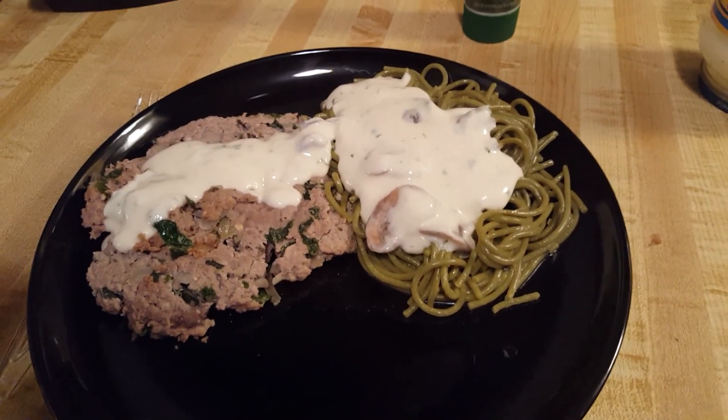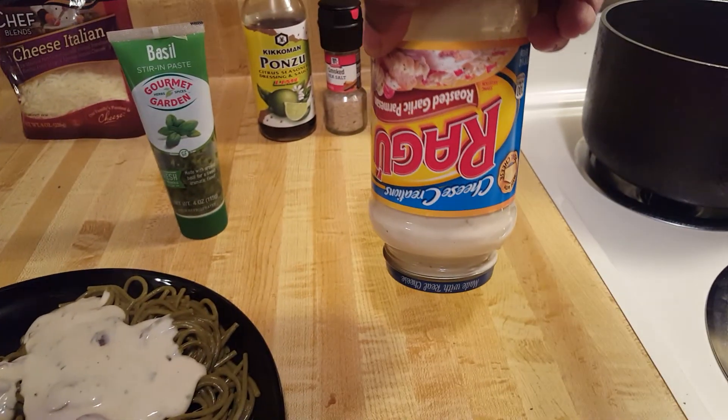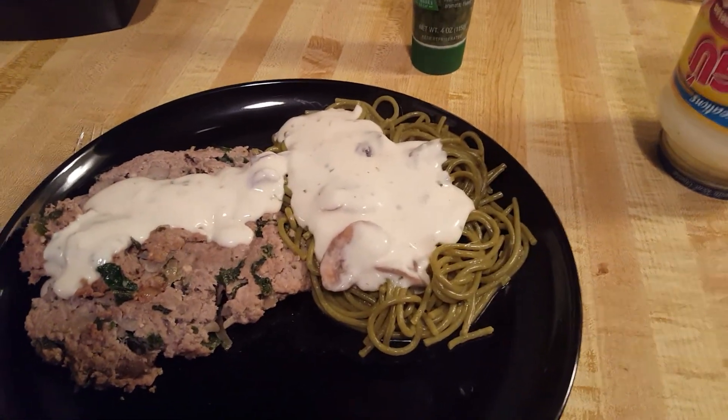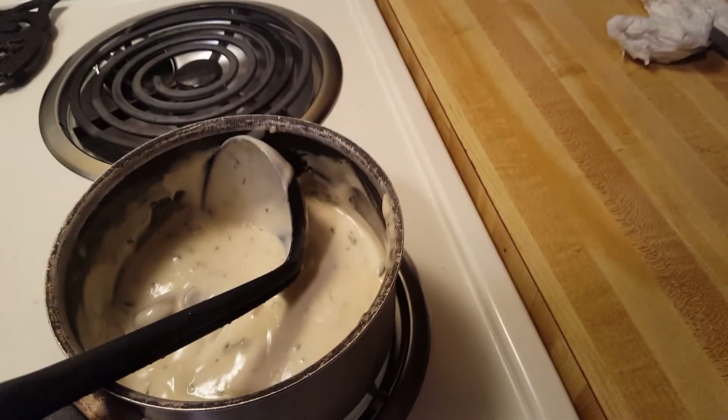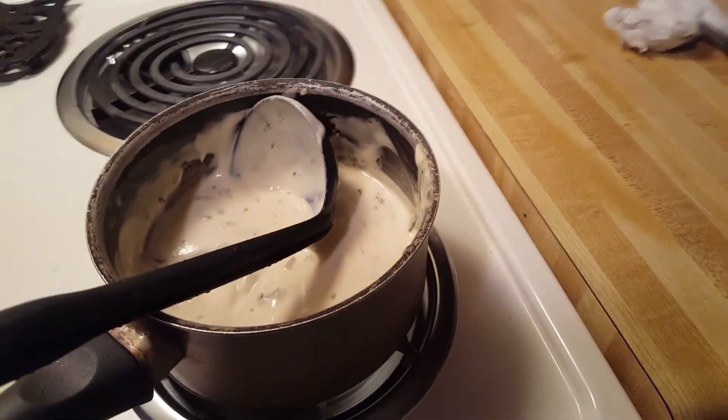So that's my turkey patty with my vegetable spaghetti and the Ragu roasted garlic sauce. My kitchen smells amazing. When I was mixing the turkey with the seasonings you could smell everything. I love garlic and basil. I don't eat a lot of cheese — I'm trying to get away from it and steadily losing weight. I'm not going to pretend I'm on a crash diet; I tend to do better if I just say I'm not on one and just do it. I also squeezed some cream basil paste into the pasta sauce to give it the same flavor profile as the turkey patty.